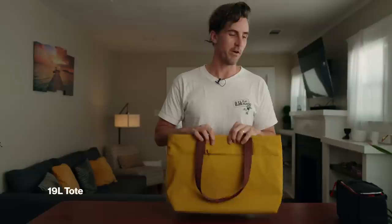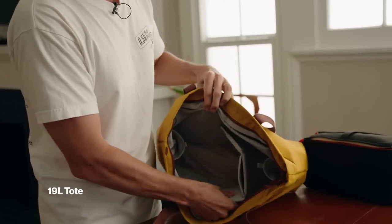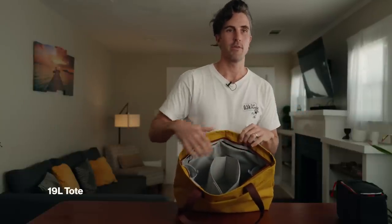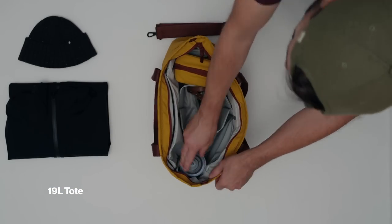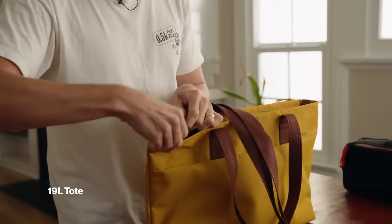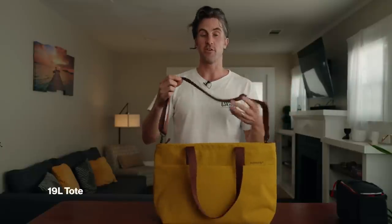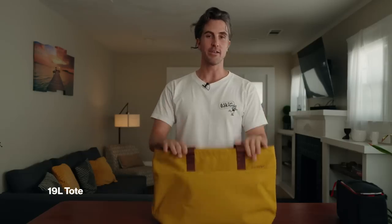What's new with this version compared to our previous generations of the tote is this origami divider, which attaches against the wall allowing you to divide it two thirds/one third, or you can open it up and have it divided into thirds — giving you an added level of compartmentalization. We've also added a shoulder strap that connects at both ends with diagonal attachment points that disperse the load, basically allowing you to either sling it over your shoulder or fully over as more of a messenger style. That is the 19 liter Everything Tote.